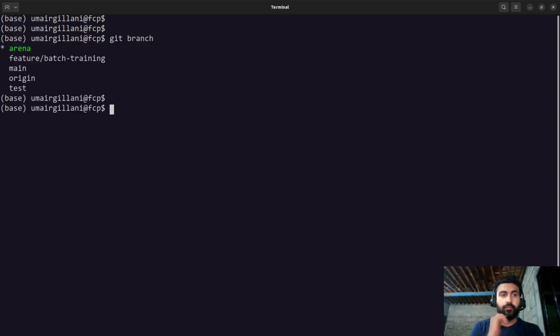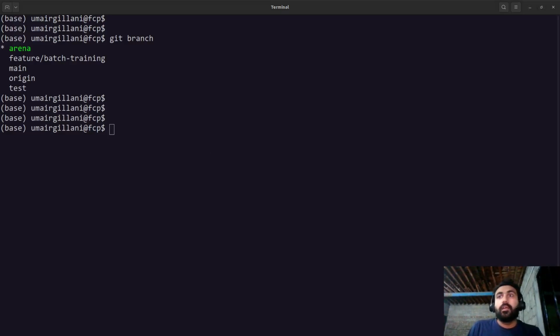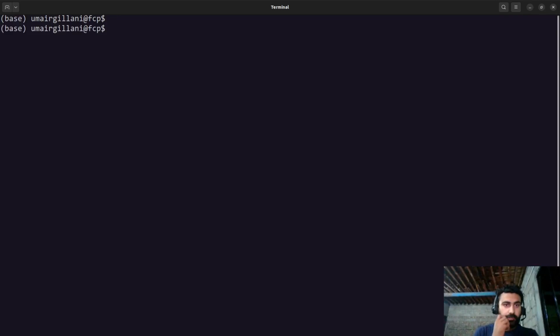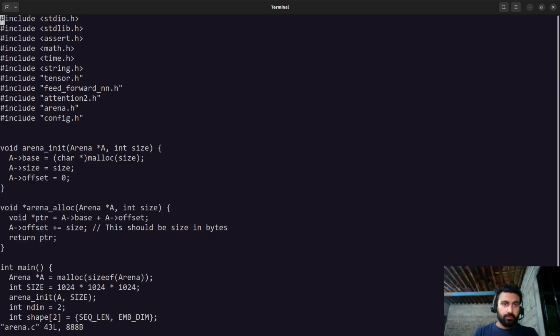So we have arena for our branch, and we are going to commit everything, but we are not going to merge this into the main because we don't want to mess our existing code. And what notification did I receive? So yeah, we have the branch arena activated, and in case we see, what we have here is we don't have main, arena.c.